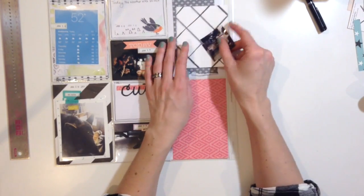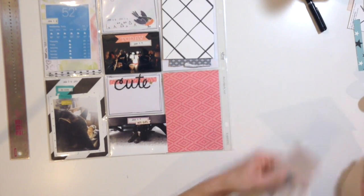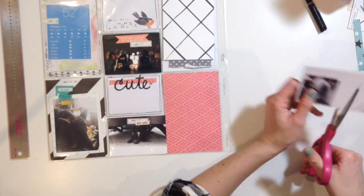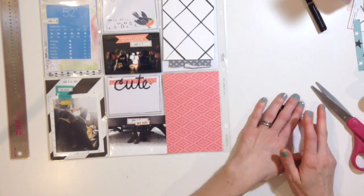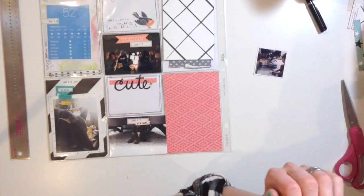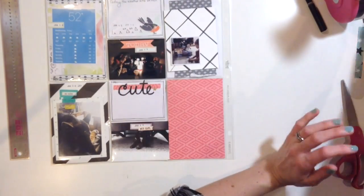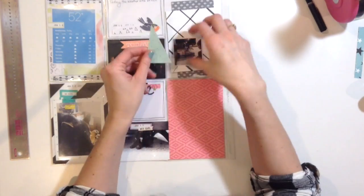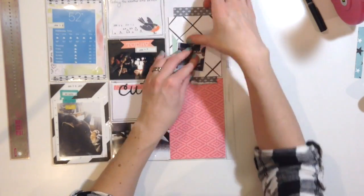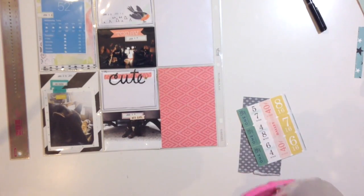So here I'm working on that top pocket up there, and I have this eensy peensy picture for that. I do not like this size. I printed off quite a few of those sizes because I thought that it would be kind of nice to have a small photo in some of my cards, but I just don't like that size. So I'm going to make it work for this week, but I'm not printing off that size anymore. I think I'm going to stick with 3x4s and maybe a little bit smaller than that, like a 3x3. I think I really like that. I think for the most part doing squares and the 3x4s should work pretty well.